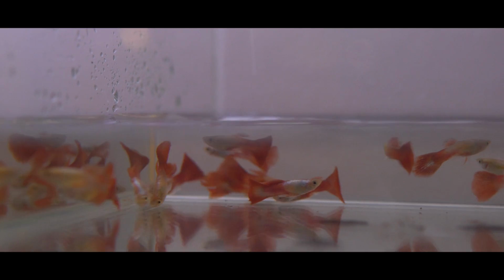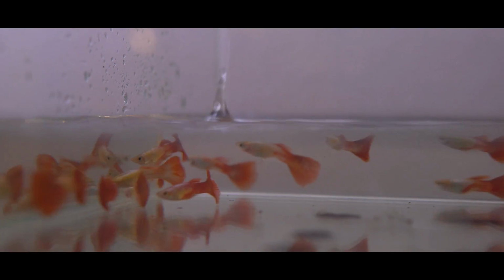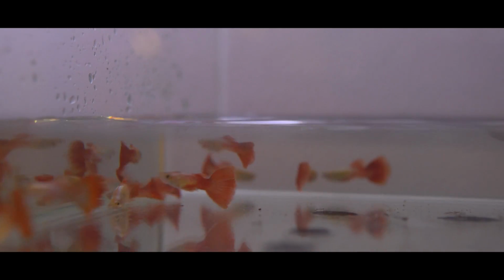So you wanna cut open the bag and very, very gently pour the water into the container. You know, slow and steady is the key with this. You don't wanna dump your fish out or risk anybody getting stuck in the bag. So just do it very slowly and allow the fish to kind of go with the flow. Believe me, they won't wanna get stuck in the bag without any water.